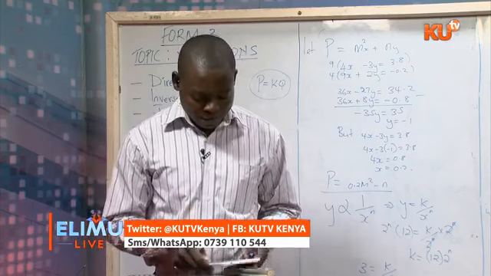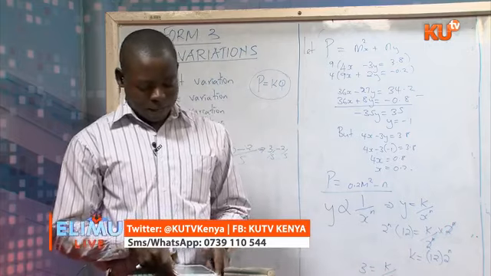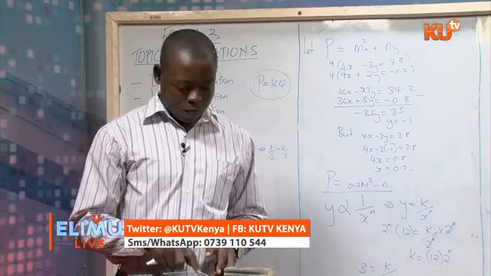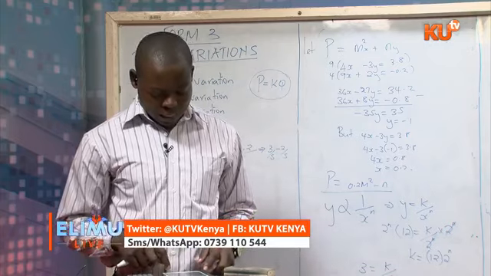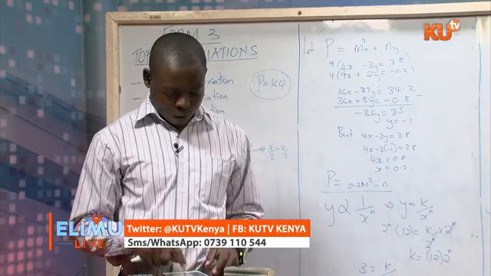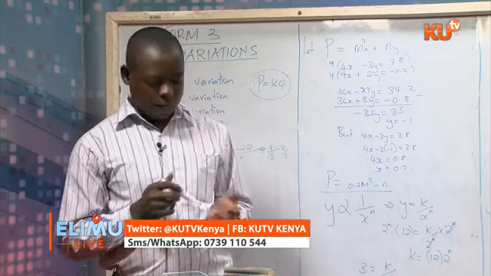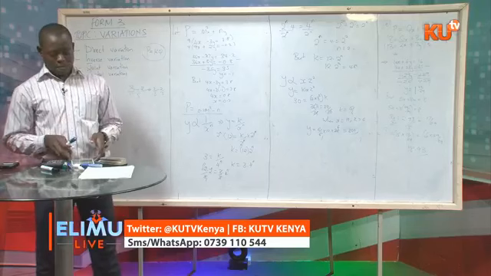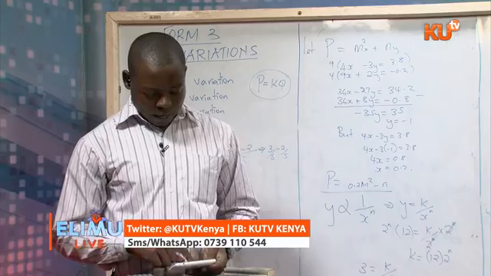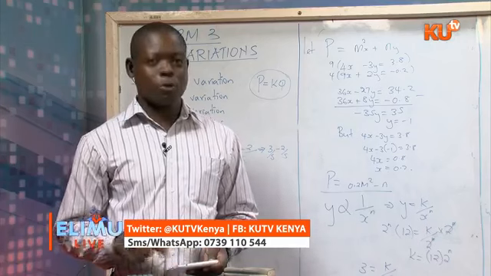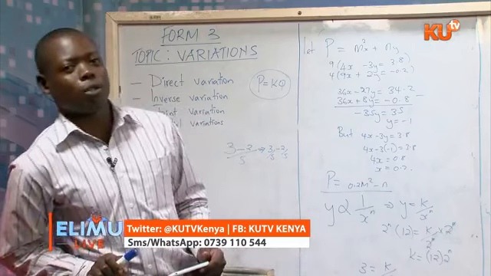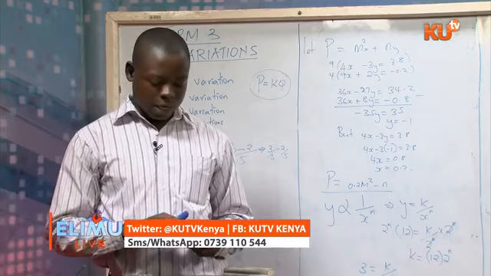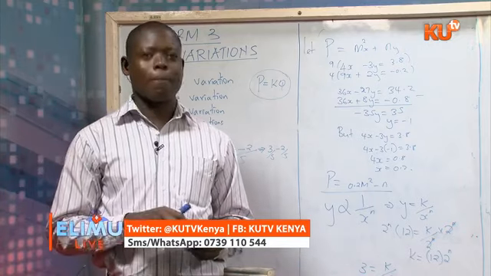So what you can do, because of time, we will stop there. And we'll look at more questions in our next lesson so that you can respond to all of your questions in variation. Variation is an important area in Book 3 and important in Paper 2 Mathematics. So it's important to revise all the areas that you've been able to raise questions from.